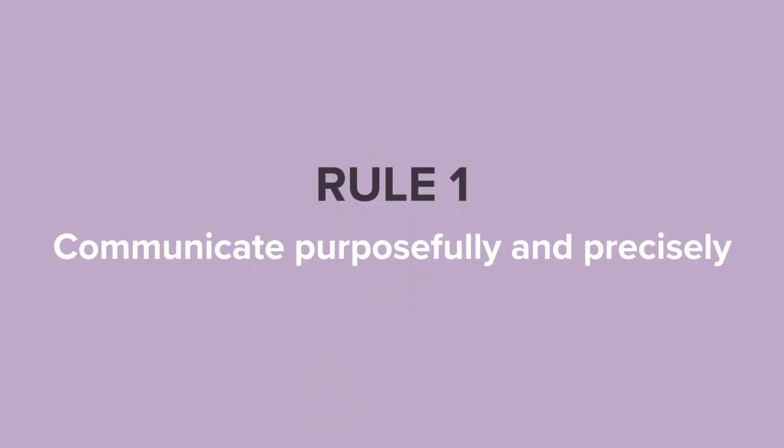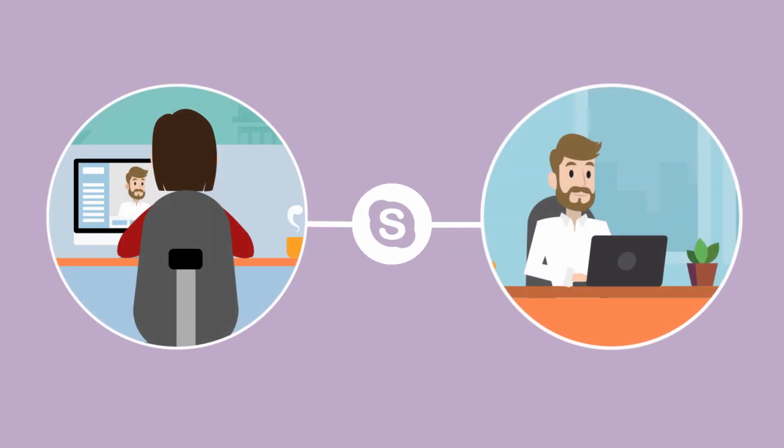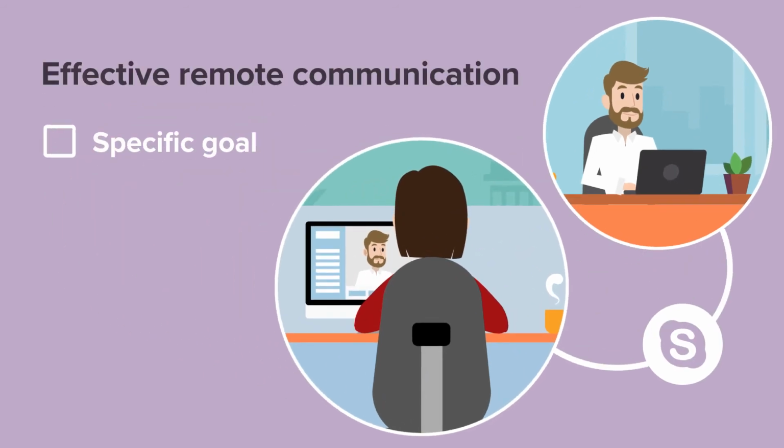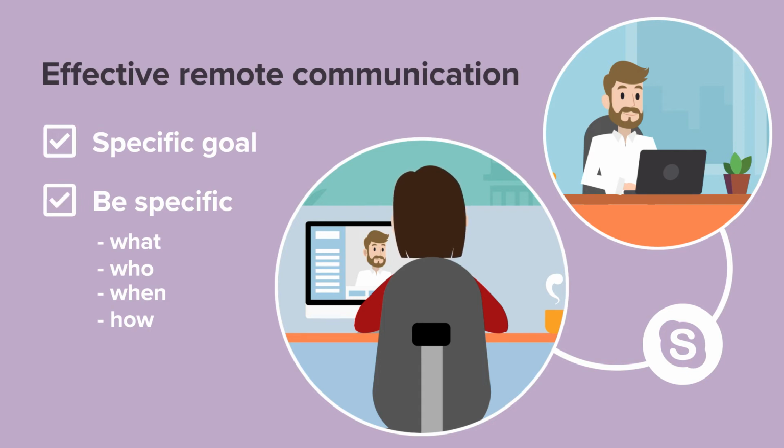Rule 1. Communicate purposefully and precisely. In a flexible work environment, there is little opportunity to explain and clarify things. Therefore, set a specific goal and tell everyone what you want to achieve during the virtual meeting. Make sure you have done this before you finish. Say exactly what, why, how, and when you need it, especially if you have a clear idea of the result or you have little time to add details. Send a summary of the most important items in an email.